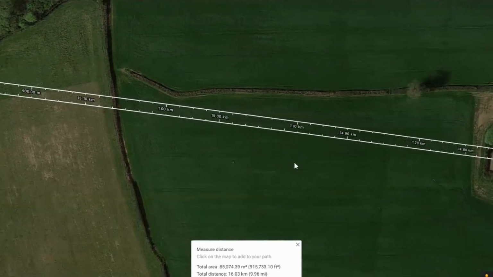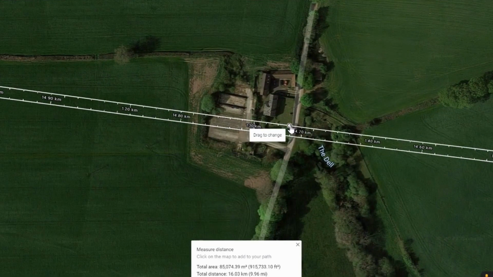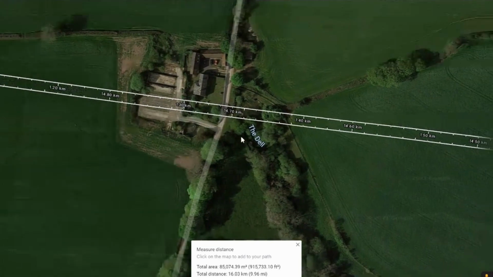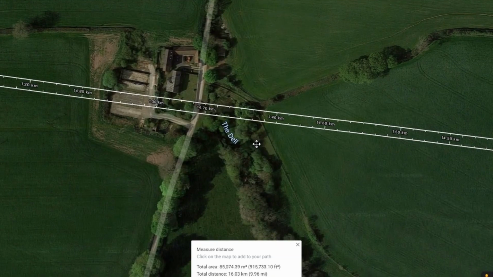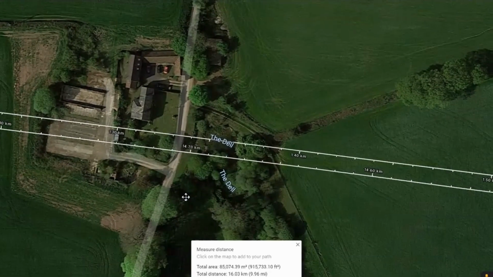Well, and this is our first real obstacle. Yeah, this is some farmhouse estate thing. Archie's on the top line. Sucker. He has to go close to the house. The thing is here, my line goes straight through their private front garden. Yeah. And then our first road.